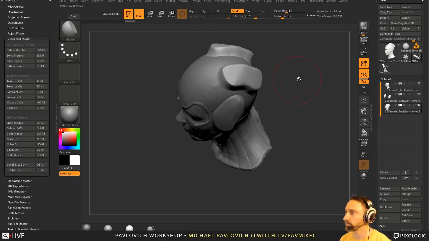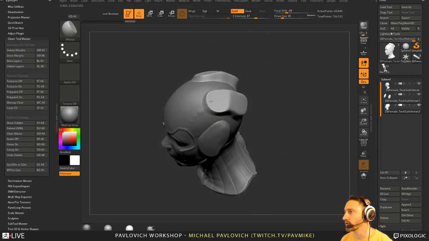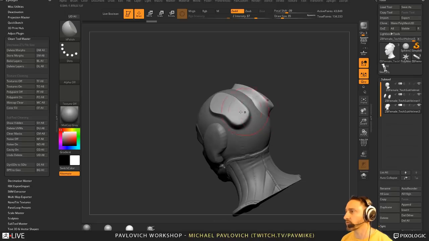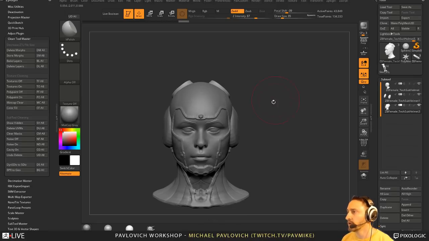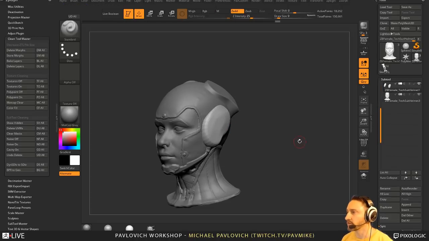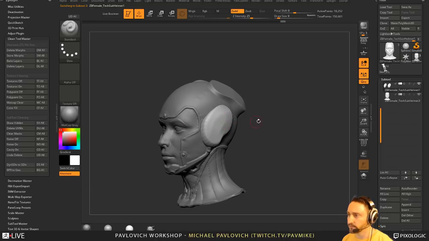F, there we go. And the other cool thing you can do is you can just toss this back and forth into Photoshop if you want to do a quick draw over or a quick paint over. And we can always just dynamesh these things. It'll go ahead and inherit the dynamesh properties of what you put it on.